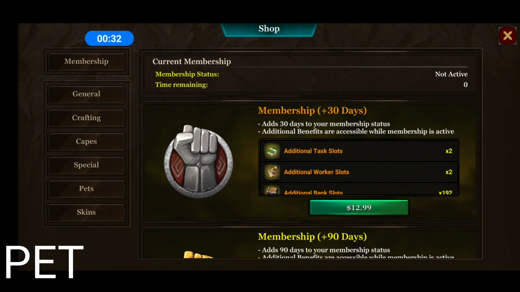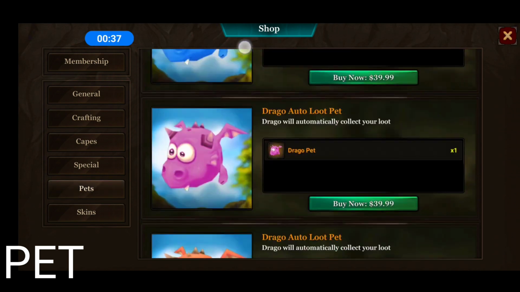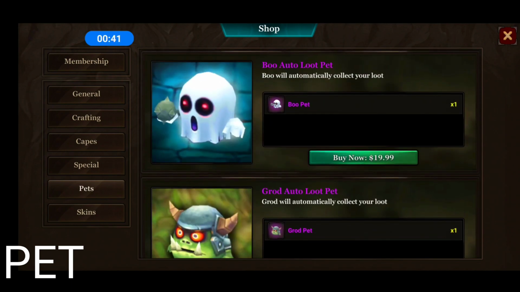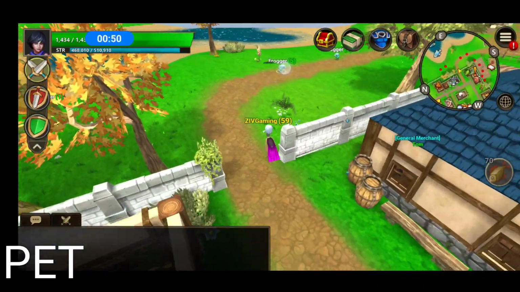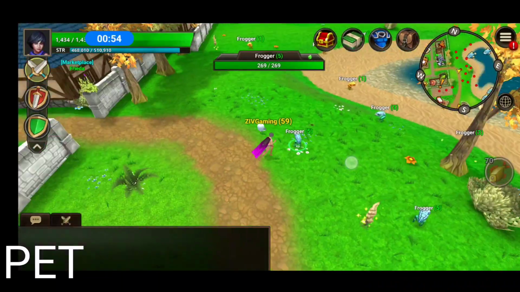By getting a pet here in the shop with real money, now there's a few different pets for different amounts. They all do the same thing. There's no difference, they're just cosmetically different. I recommend the Boo, which is this guy here, and he's 20 bucks. He picks up your loot for you. You don't need to worry about it. And I'm going to show you that right now. By going over here, I'm going to kill this Frogger here.